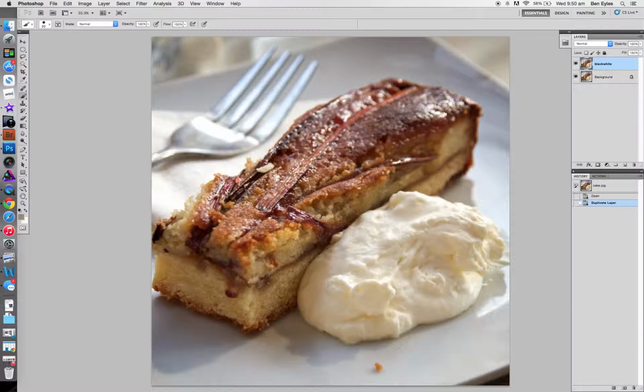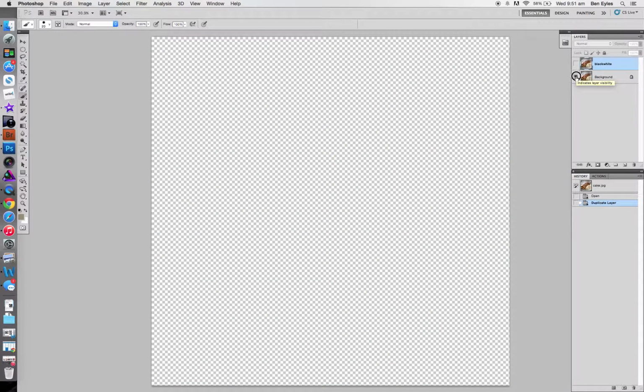Okay? Now, here's how layers work in a nutshell. Alright, this is the one that's on the bottom, and this is the one that's on top. At the moment I can only see the one on top because it's on top of the one on the bottom. If I want to see through to the one on the bottom, I will turn this eye off and I will see through. Of course, because they're exact duplicates, I can't really see the difference, but trust me, I am now looking at the bottom one, I am now looking at the top one. If we turn both these off, we're looking at nothing, okay?